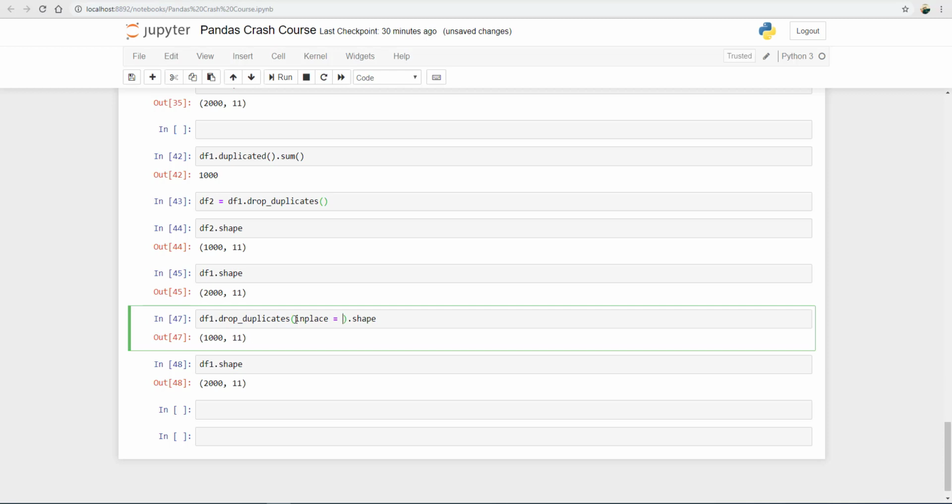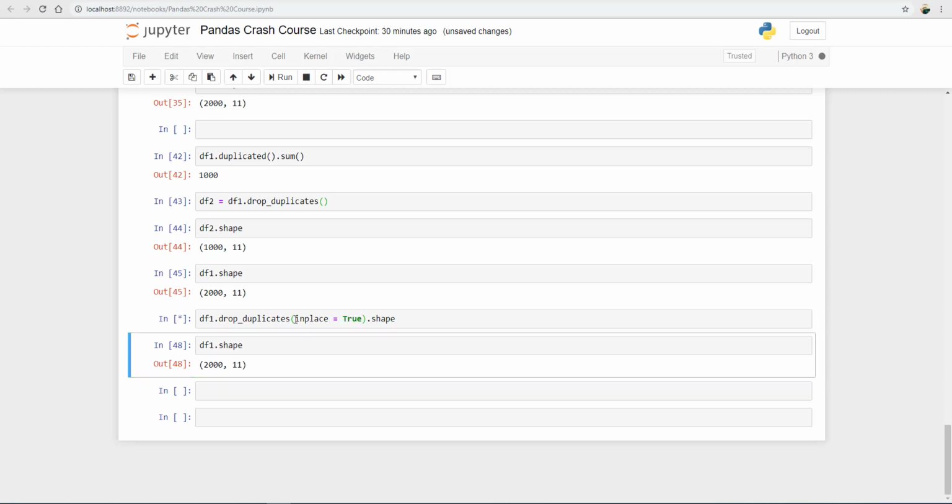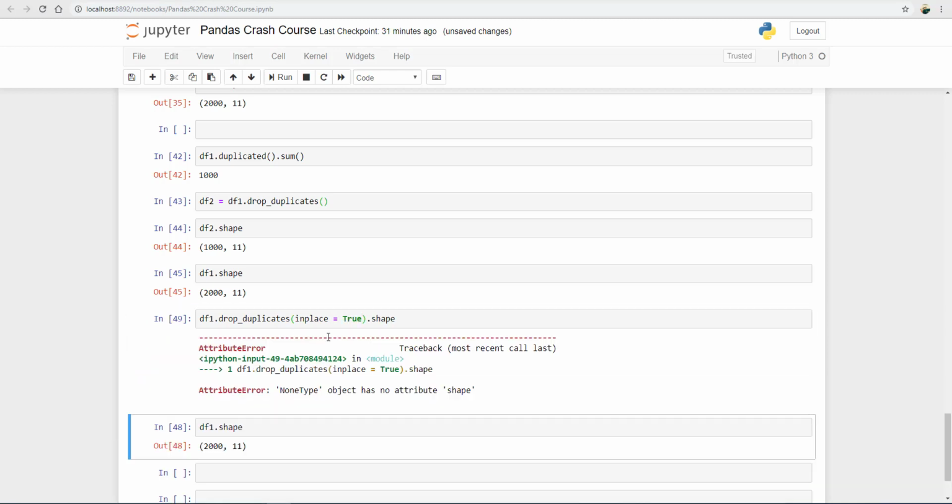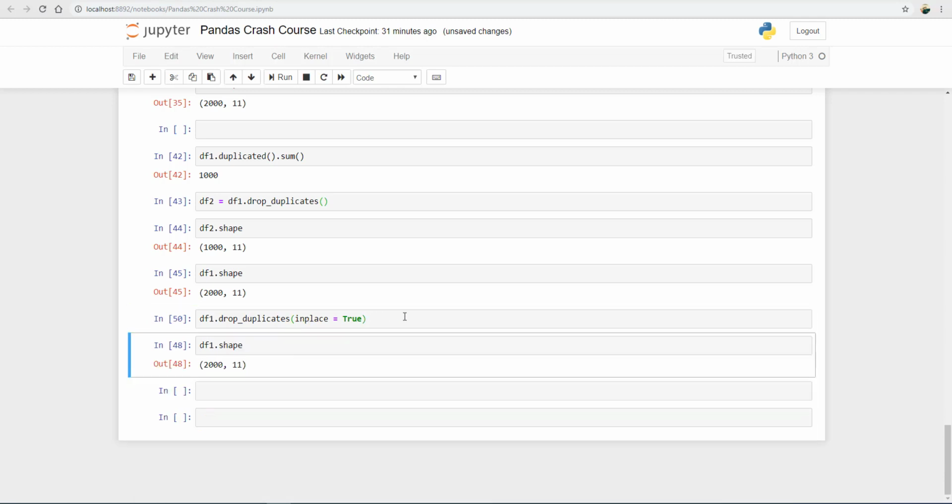If I say inplace is True and execute it, you see now df1 is 1000. That means it has dropped the duplicates and placed the new data frame into df1. That's when df1 has now been modified.